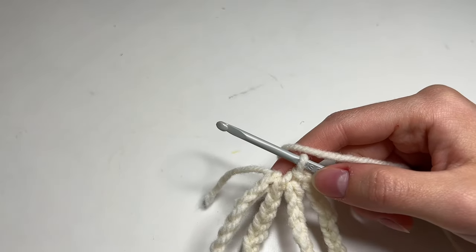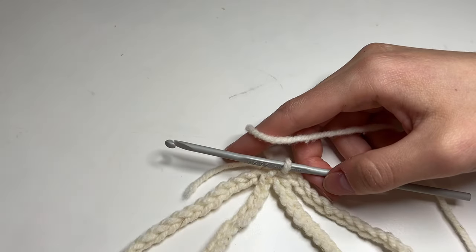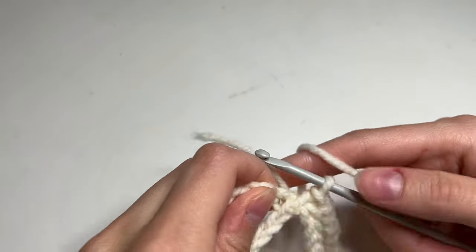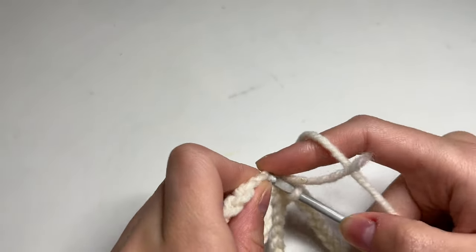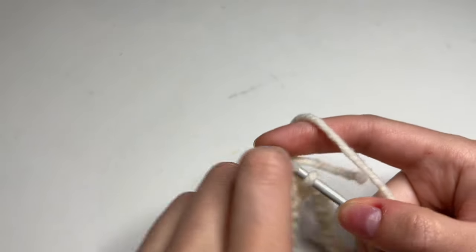After that, we're going to single crochet 60 all around the edge, so right around the little figure eight we've made. And when I'm doing that, I like to do that around my ends so I don't have to weave in my ends later, but totally up to you.